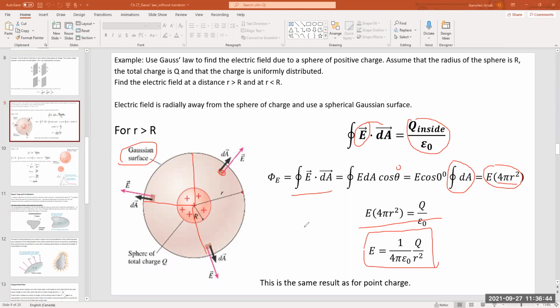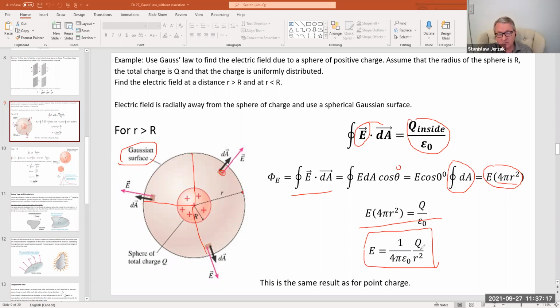Professor? Yes? Would this equation be applicable with any scenario with a spherical surface? Or is it only when lowercase r is greater than uppercase r? Yeah, so this is a good question that, no matter what type of size of the sphere of the charge is, the capital R is the radius of the spherical charge. So as long as that charge is inside or like here, then this equation will be valid.